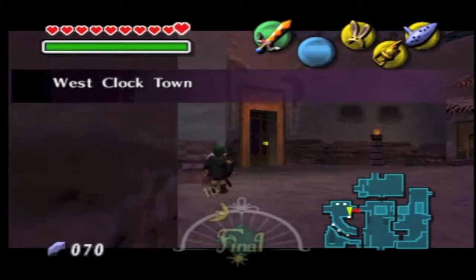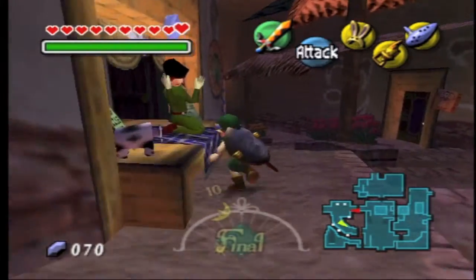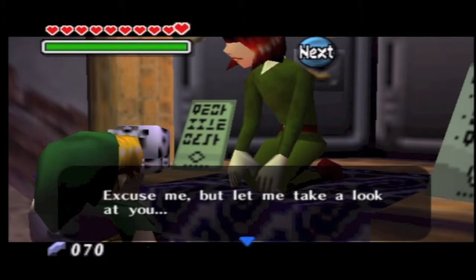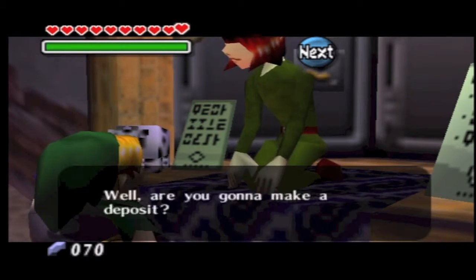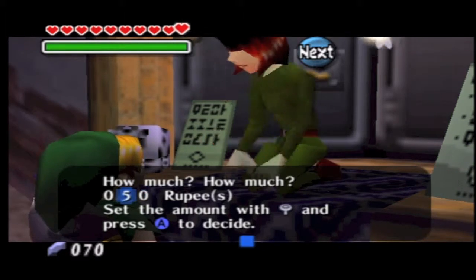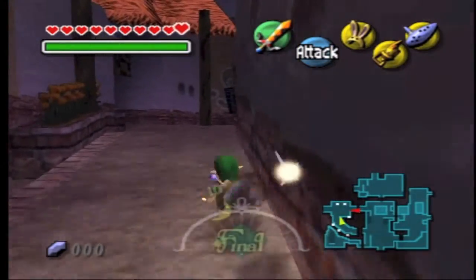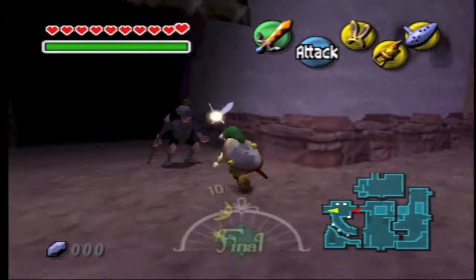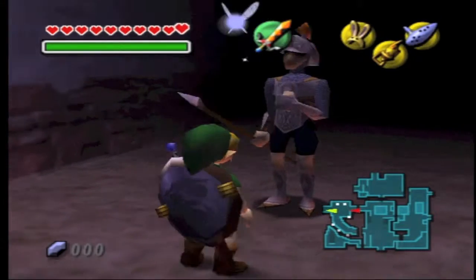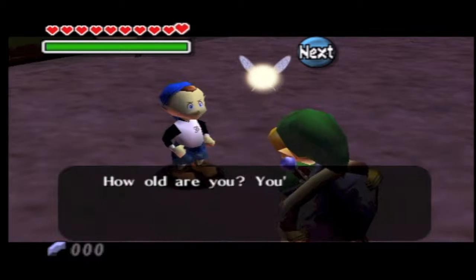Dude, this town is so quiet. Haven't evacuated yet? You're an amazing little guy. I guess they already evacuated. That's why the town's so quiet. That means he's going to die too. The moon has gotten so large. Quick, take refuge as far away from town as you can. Funny thing is, he tried to block me, so I can't escape.